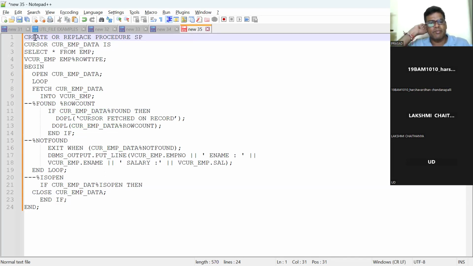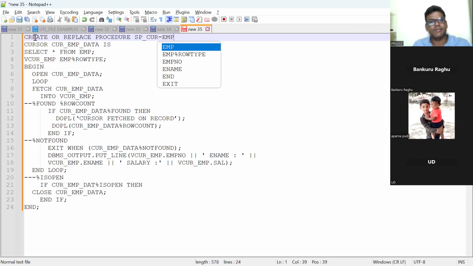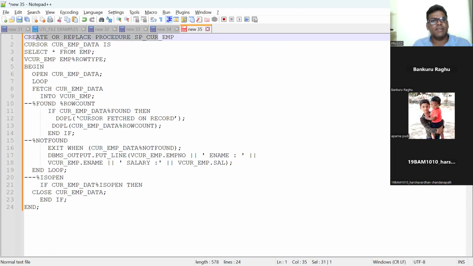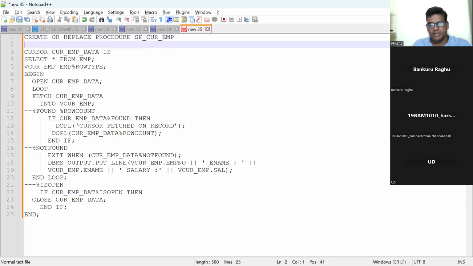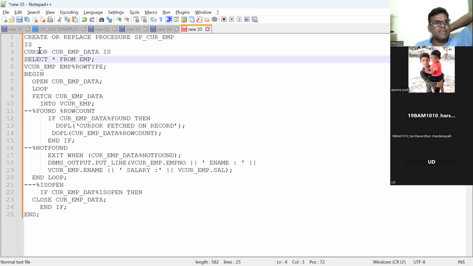SP I am keeping, means stored procedure, underscore cursor underscore EMP, is. Name cursor, this is the syntax: cursor name is select star from EMP.